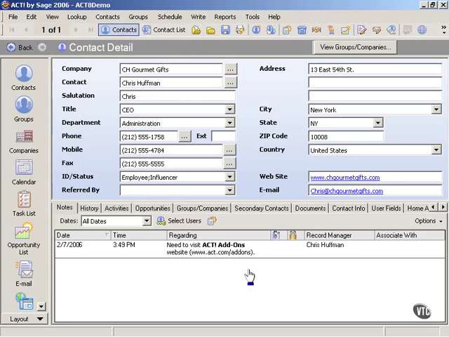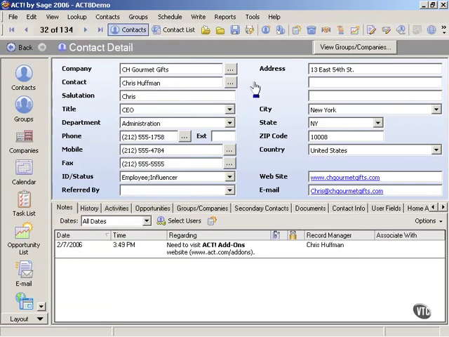So what we're going to do is use the power of ACT to create a very quick phone list. Now, if you'll notice, right now my lookup says 1 of 1. Does that mean that we're on that fictitious database that we created? No, as you can see, we're back on the ACT8 demo database. The reason it says 1 of 1 is because of the lookup that I've selected. What we're going to do now is change that lookup. So I'm going to click on Lookup and then go to All Contacts.